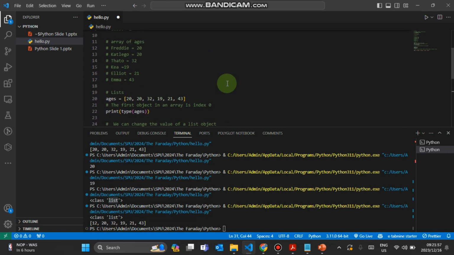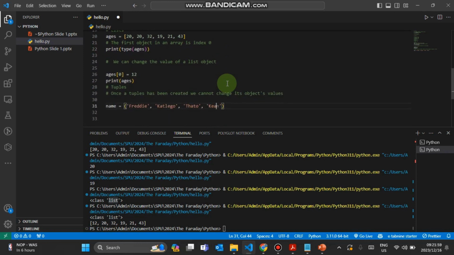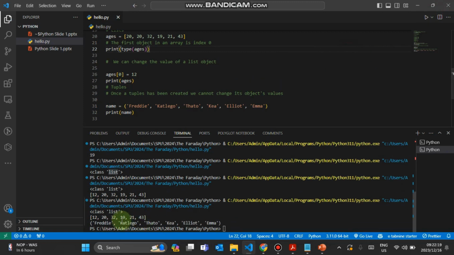Tatokia, Elliot, Emma. So as you can see, let me just print it out. There it is. So when I print out the ages, it prints them out like that, the table of ages.